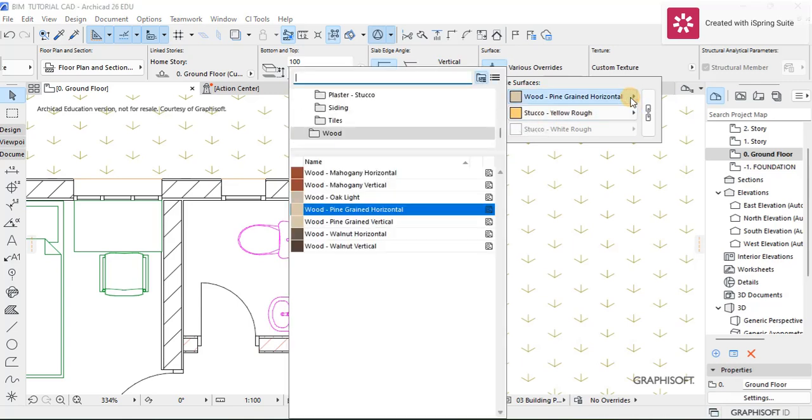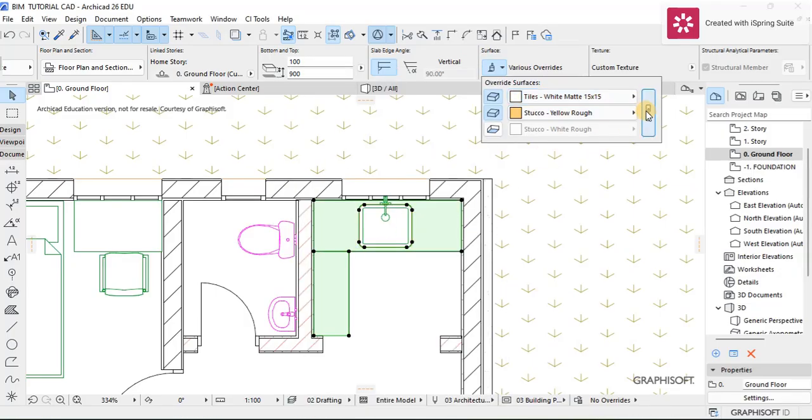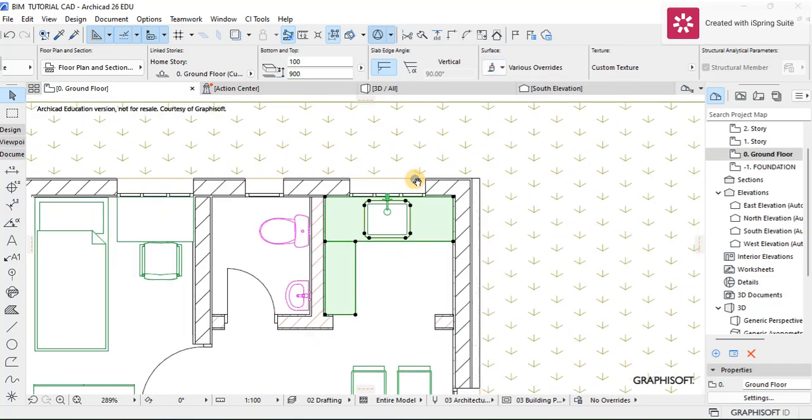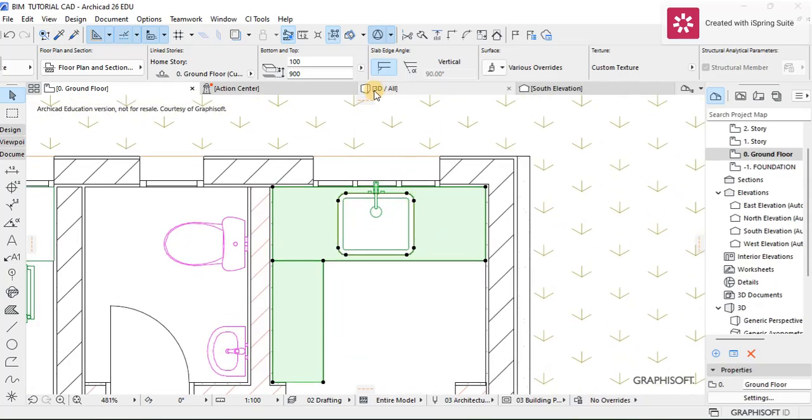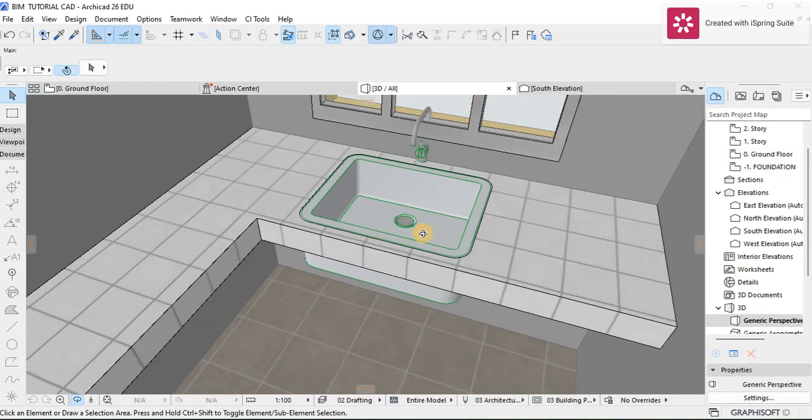So with that, we're going to now search for the tiles that we want, and we're going to make them the white tiles, and I'm going to highlight in every area. Make sure the bottom part is not highlighted because you cannot fix tiles on the bottom part. So that said, you can see what happens, and then we have our slab.